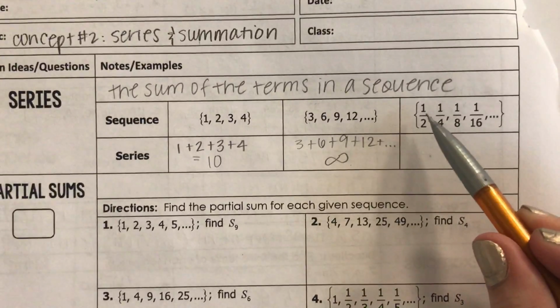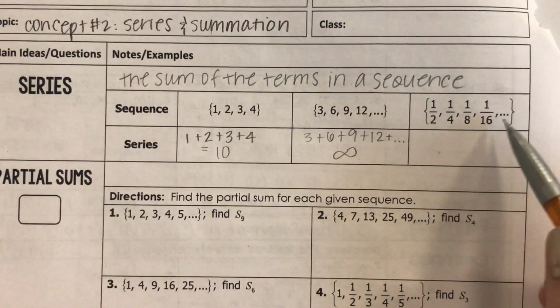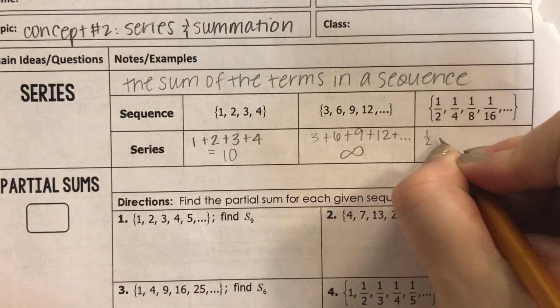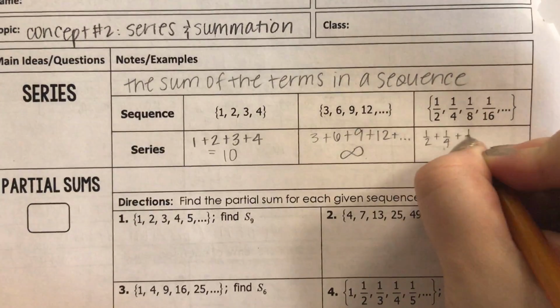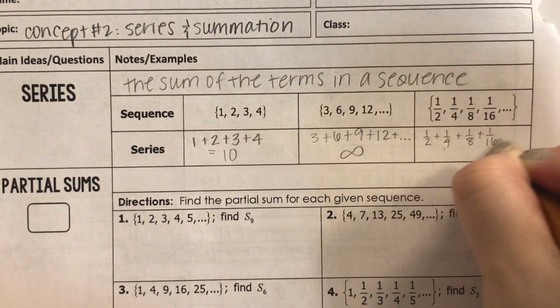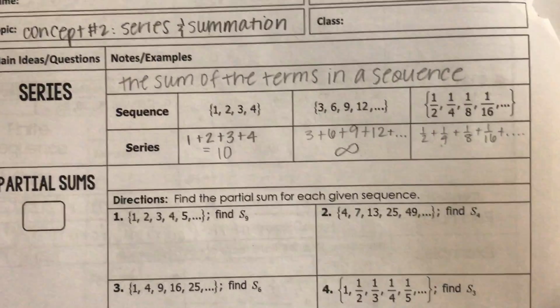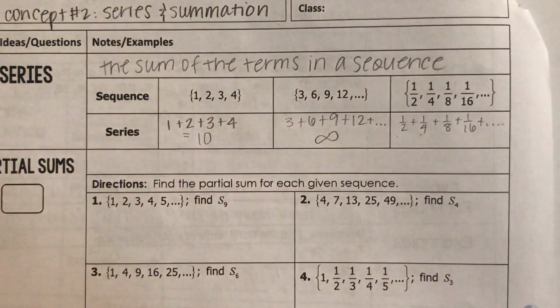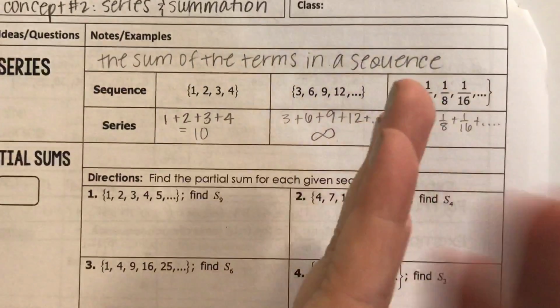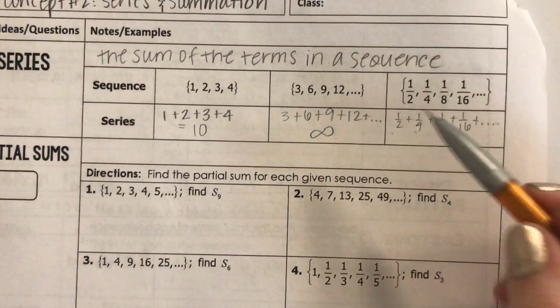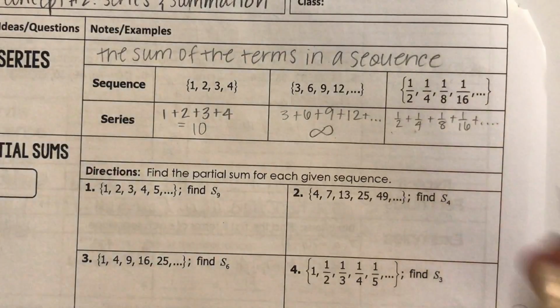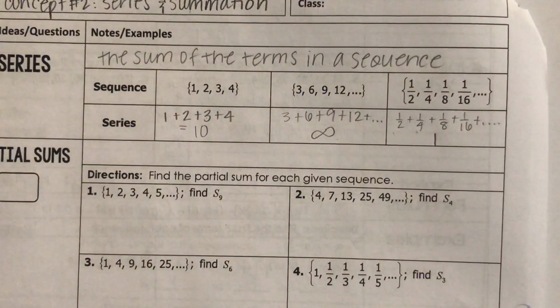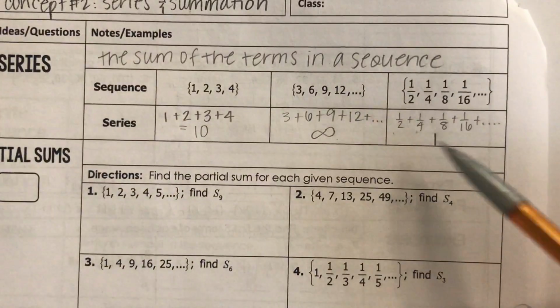This example over here, these fractions are getting smaller and smaller. So if I add 1/2 plus 1/4 plus 1/8 plus 1/16 plus on and on. So I start out with 1/2 and I add a 1/4, and then I'm there, so that's 3/4, right? Then I add an 1/8, so I'm adding a little bit more each time. This sequence here, the series of this goes all the way to 1. If I keep adding forever and ever and ever, smaller and smaller fractions, I'm going to get closer and closer to 1.